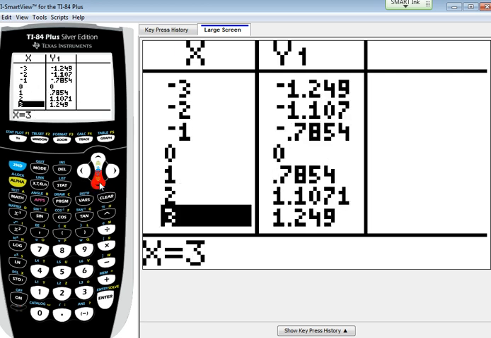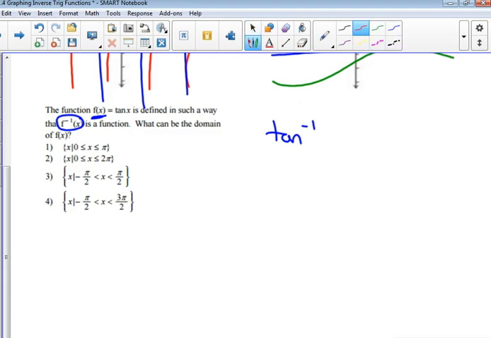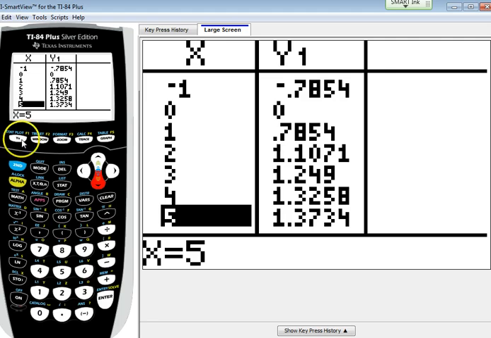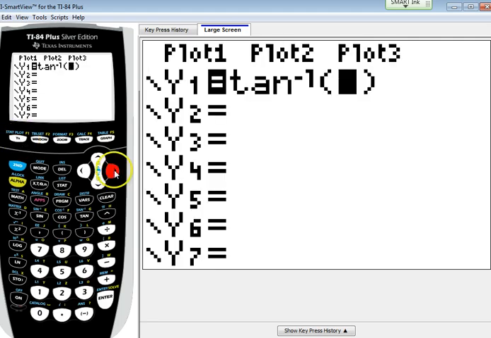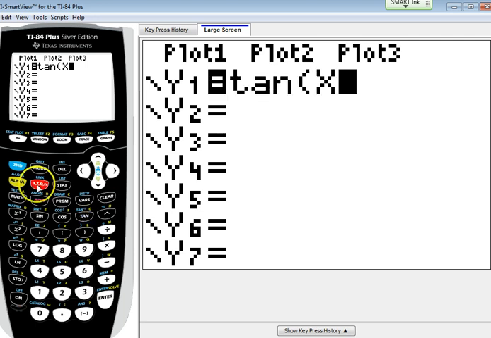All right, so let's see what else maybe we could do. When they ask you about f of x, what can be the domain of f of x? What is f of x? Is that the inverse or the original? The original. Okay. So let's see what we know about f of x, or just tan x. They like to put this crazy wording in here to try to trick you. Very, very tough. Tan x. Let's see what we know about this thing.